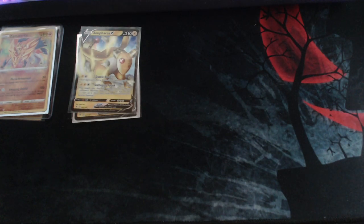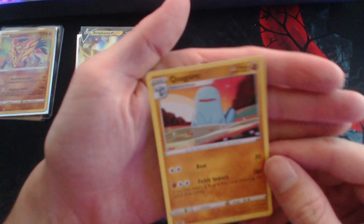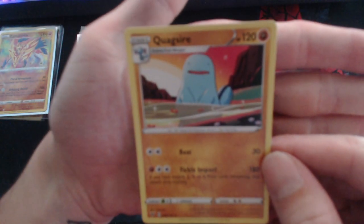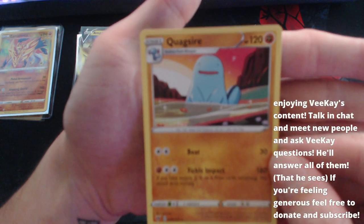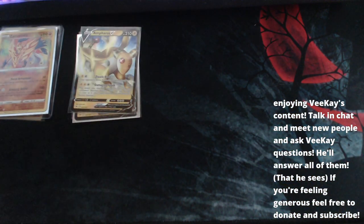Quagsire. I'm not going to lie. This one makes me really sad because it's a sad Quagsire card. Like, look at him. He's sad. I don't know why, but he's just sad. It makes me sad. Because Quagsire does not deserve to be sad.